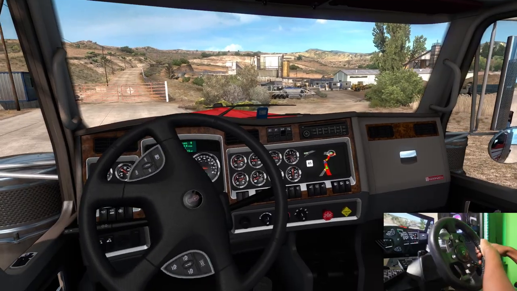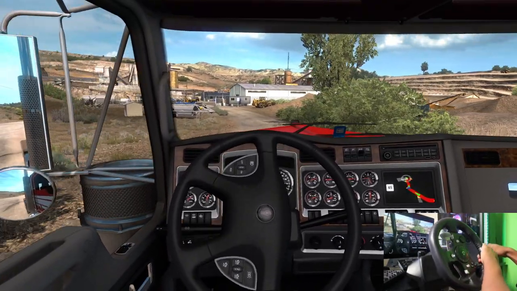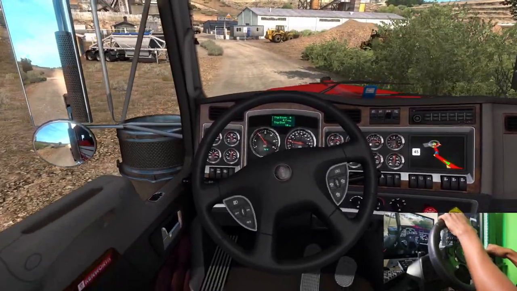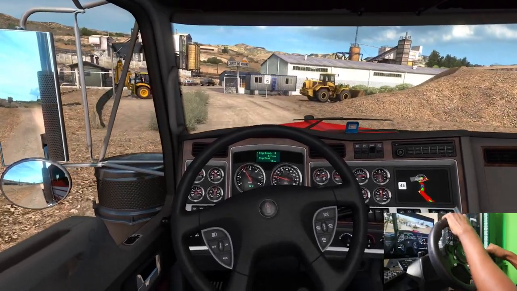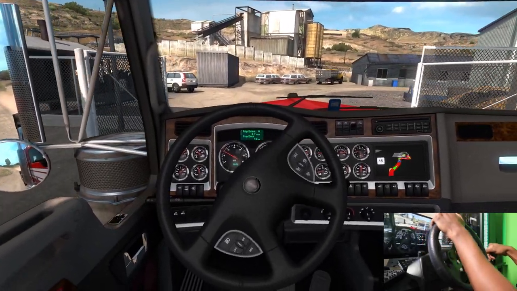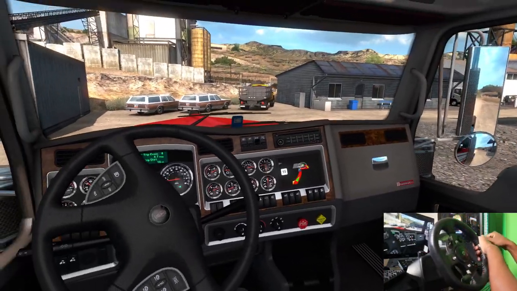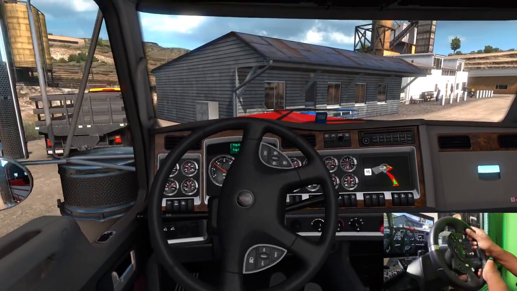So right now we are on the outskirts of Utah, and I believe we're going to be going to Rangely, Colorado. That's going to be our first stop. Now we're also going to try to do the little achievement or task that we could do. We have to try to go to a certain amount of cities. So we're going to try to do that on a live stream. This is probably going to be our first one, and we'll try to do some more on the live stream.